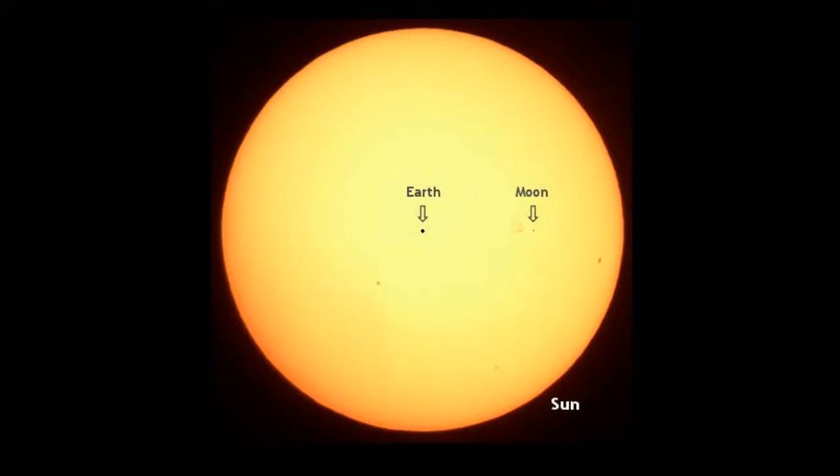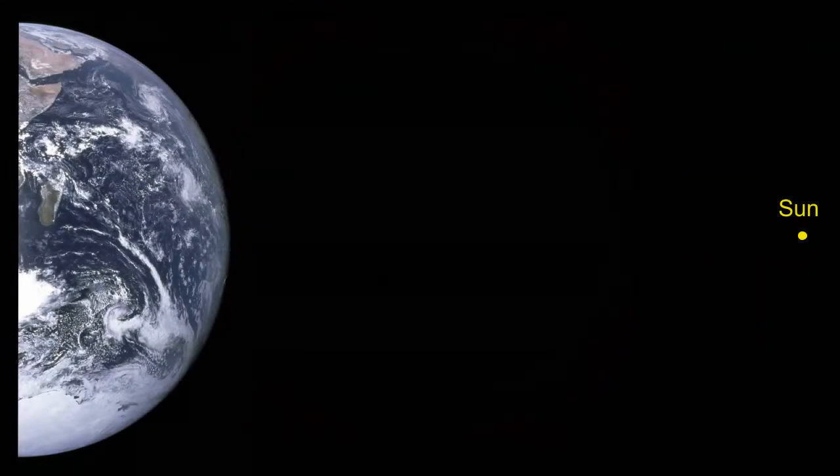In my last video, I pointed out the absurdity of trying to model our world using this monster sun and this tiny earth, when what we actually observe is so much different. I pointed out that at an angular size of half a degree, the sun is actually 1/720th the size of the earth's circumference, which works out to 1/229th the size of the earth's diameter. This triggered certain heliocentrists who then made it their life's mission to spout a bunch of number-crunching mishmash in an effort to expose the inaccuracy of my claim.